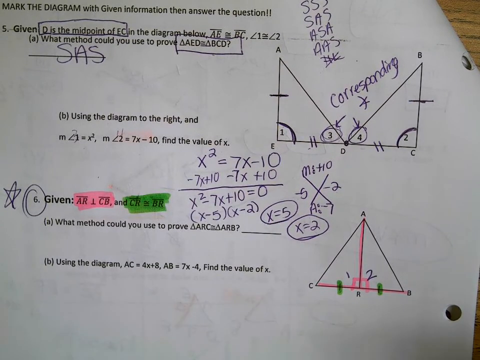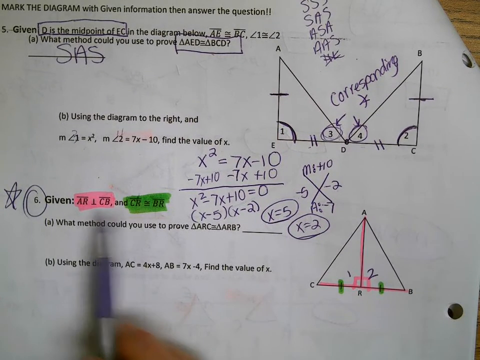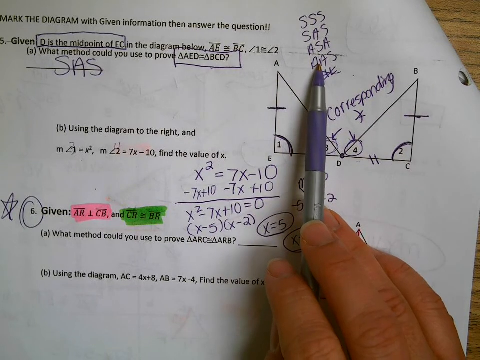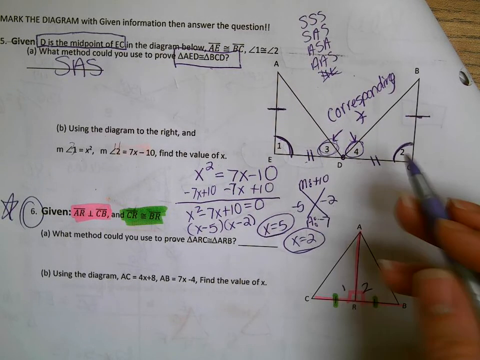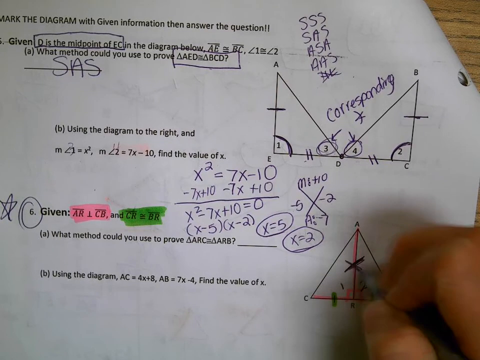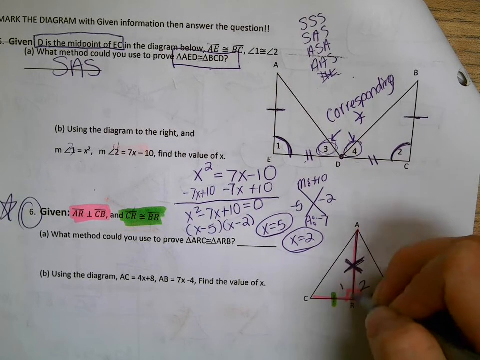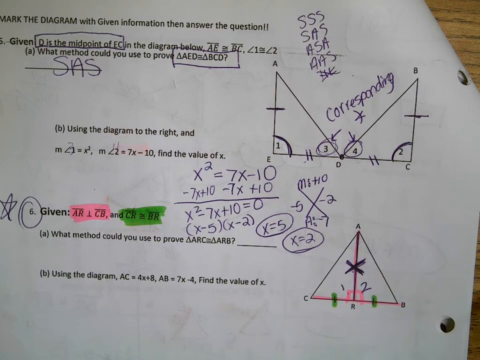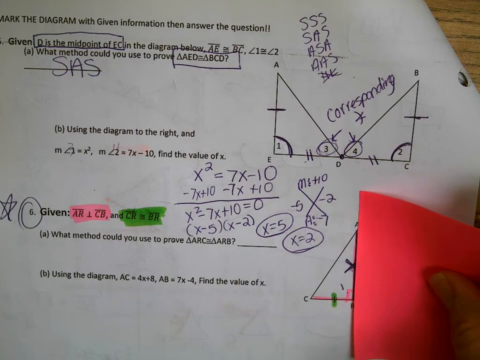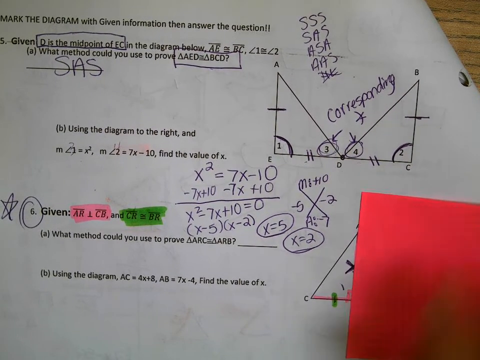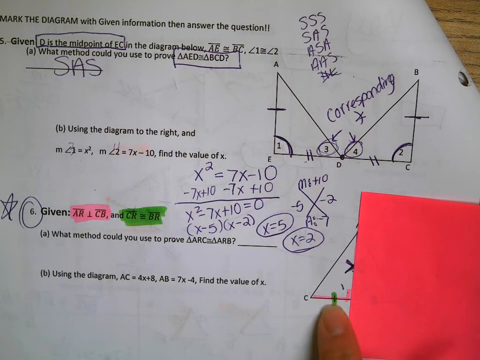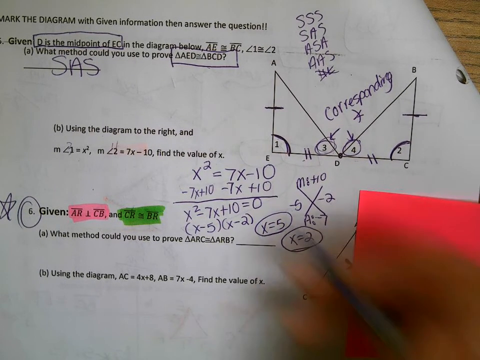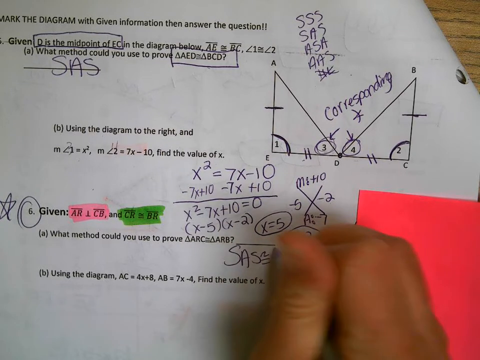Again, I know some of you like the color coding. Well, that's all that was given. There's only 2 facts given. But again, our acronyms, side, side, side, side, angle, and so on, they require a third piece. So this is where we're going to pull from our assumption of reflexive property down the middle here. So now our 2 triangles have sides, angles, and sides as congruent. So a reminder, you always cover up one triangle. Focus on one triangle at a time and look at the markings you have. This dash mark is a marking for a side. This marking is for an angle and a side. So these are congruent by side, angle, side congruence.